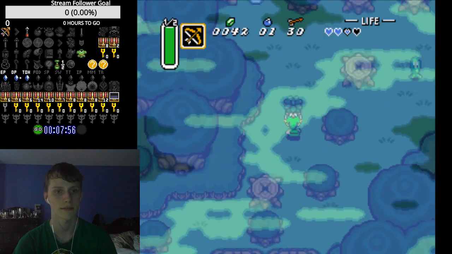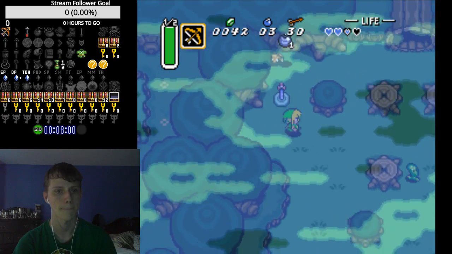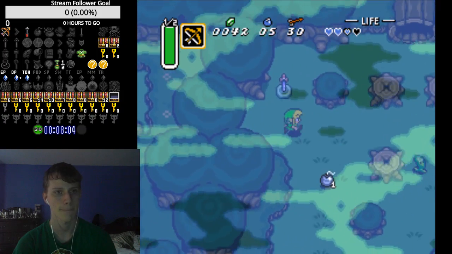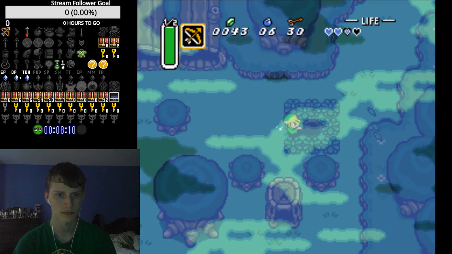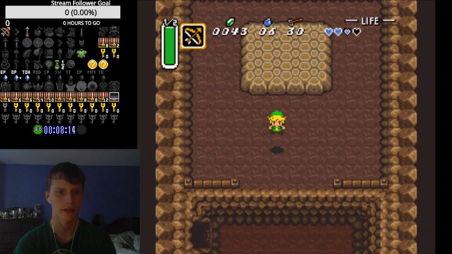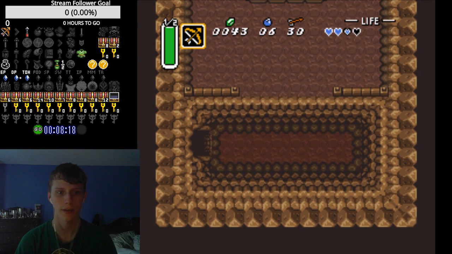Actually, let's see what this guy has. Bombs, yep. I will gladly take that. That is huge. I don't usually check this area first. I usually check a different area. Bottle, that is good. Especially with Sick Kid coming up.